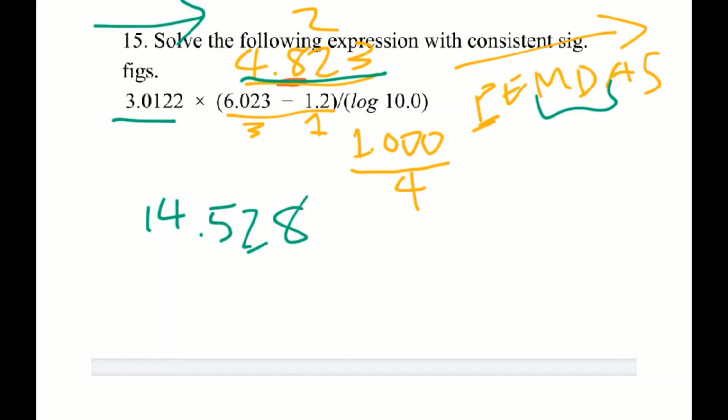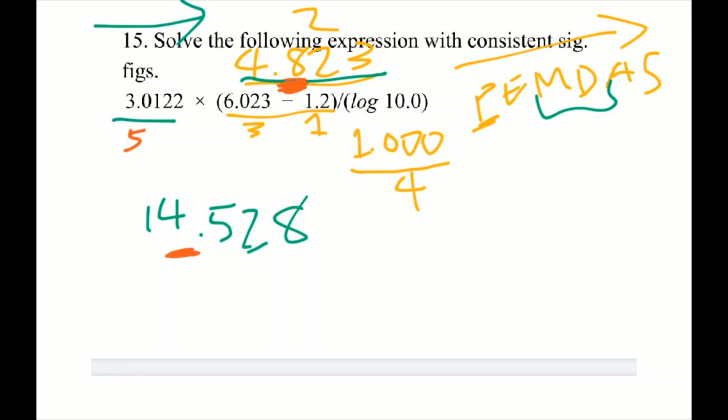So we need to make sure that our sig figs are accounted for. Remember, this number has 2 sig figs because I underlined the 8, which is the first decimal place. And this number right here has 5 sig figs. So we have to choose the lesser of the two, and thus our final answer for this will be kept at 2 sig figs, which will be located right there.